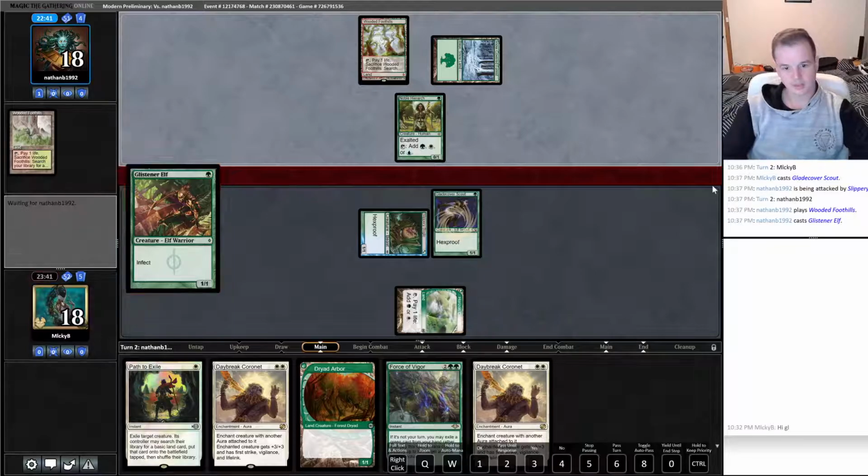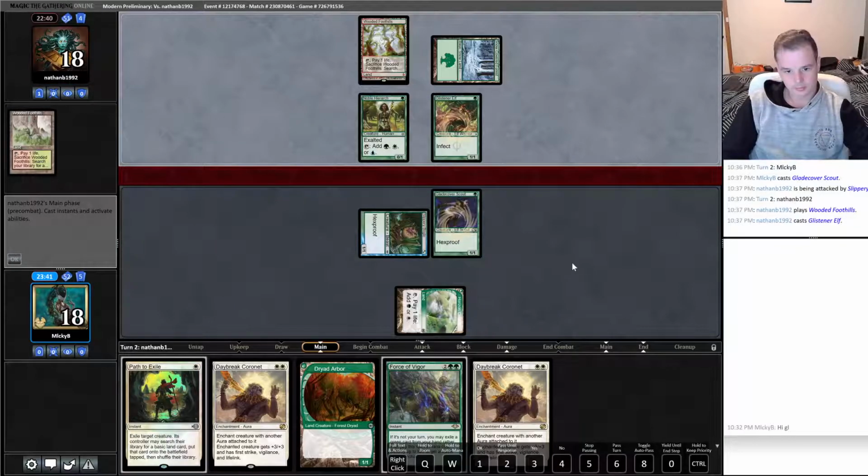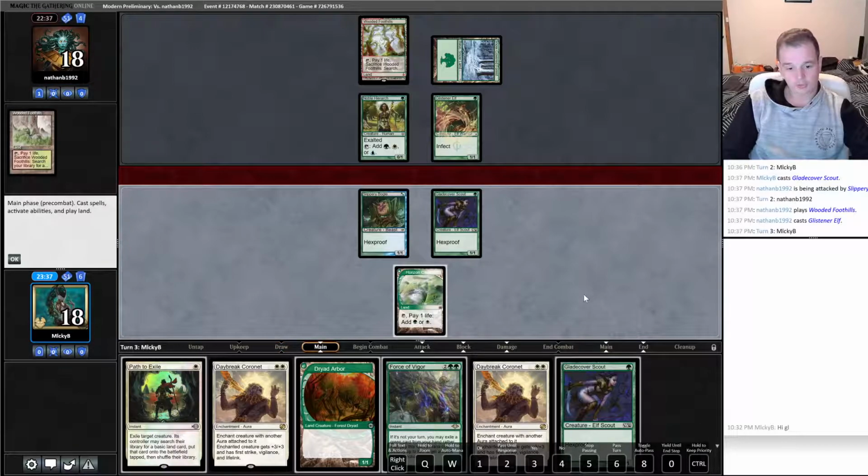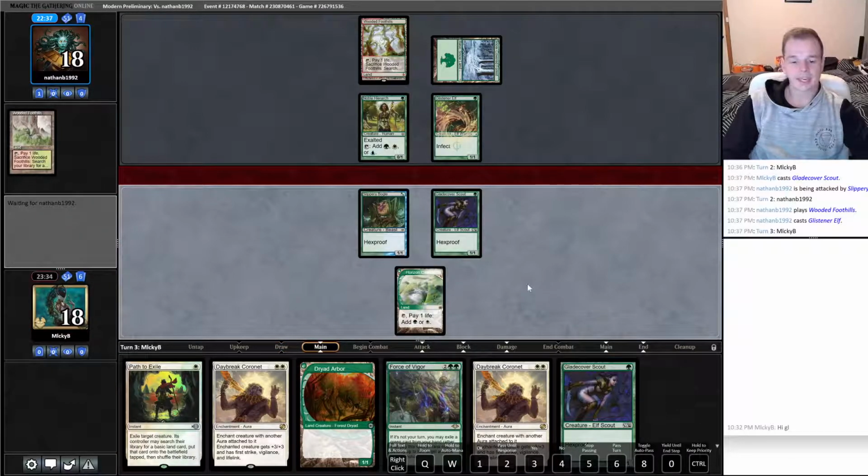Alright, there's the Glistener Elf. We got some chump blockers to buy us some time. Are you flipping kidding me, deck? Holy cow. Just stop, honestly. Just give me a freaking hand. Give me a draw. Give me something. Maybe this was a mulligan, and I got a bit greedy.